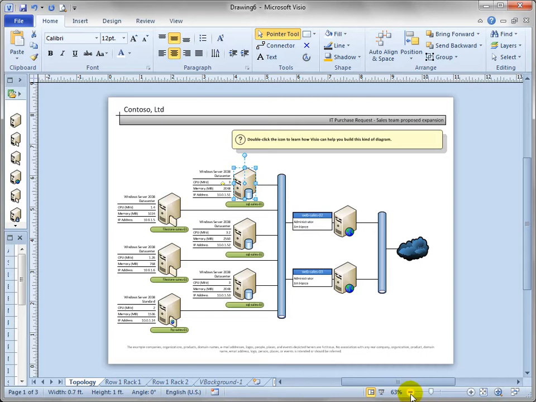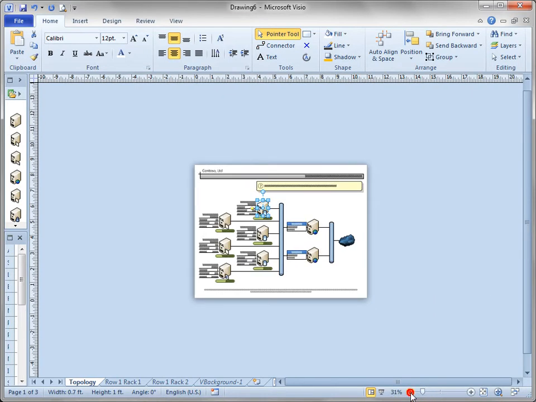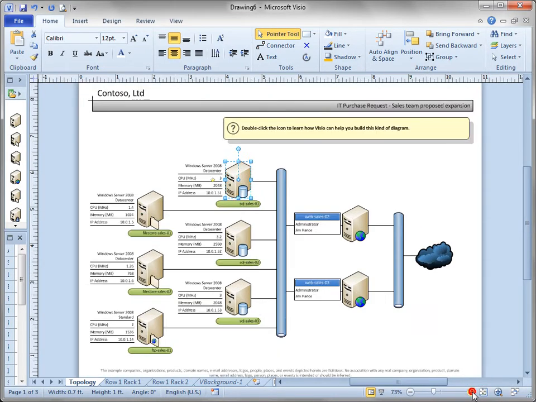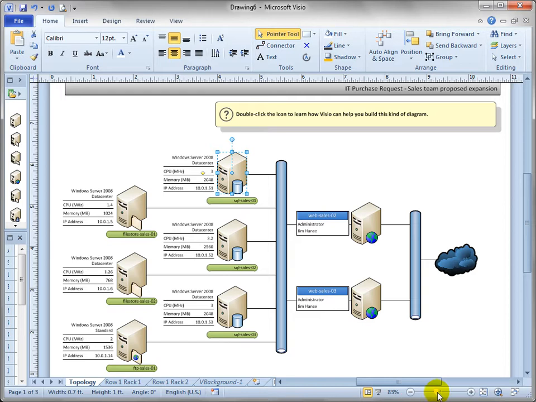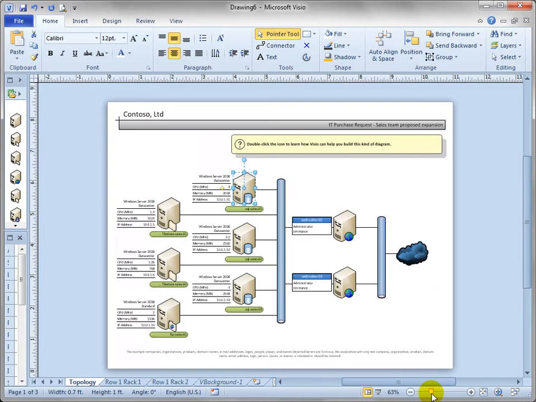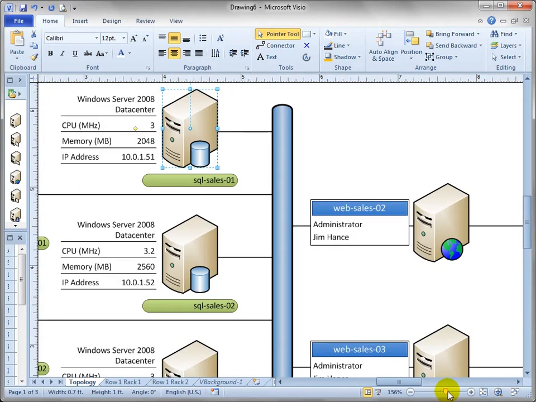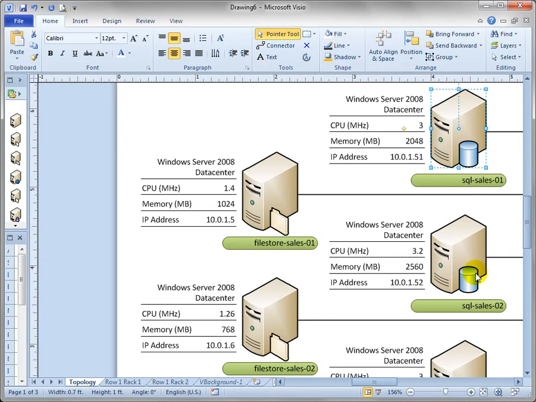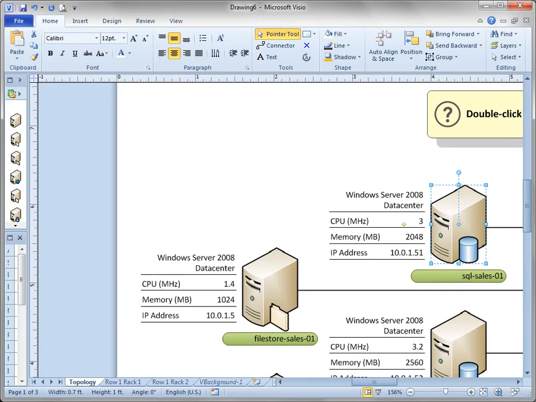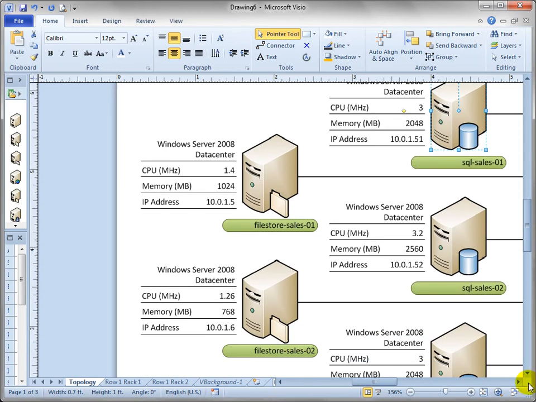And here's the zoom control that we can either use the plus and minus buttons to move, or just grab the slider. Not too hard to figure out, but it's pretty responsive. Really nice way to move around to different areas in your drawing. You can use the scroll bars to move once you've zoomed in too far, but it gets better than that.